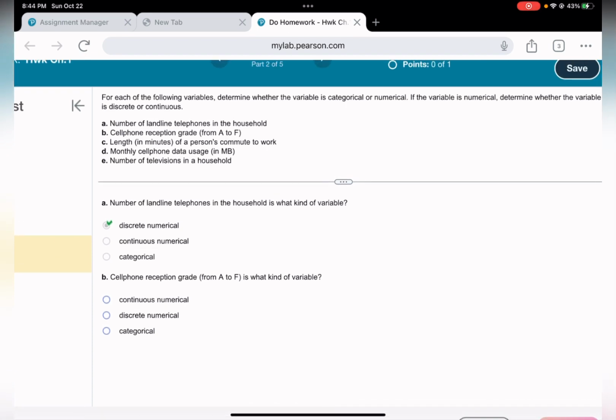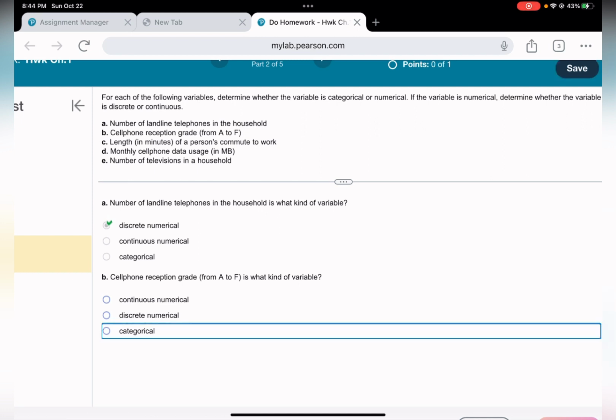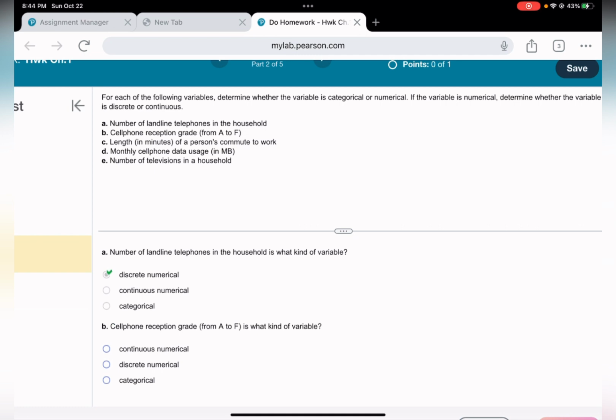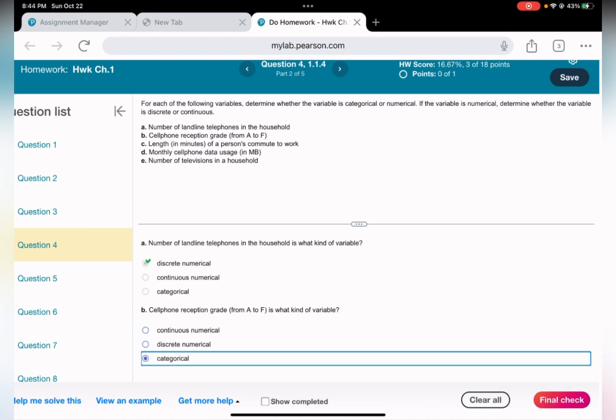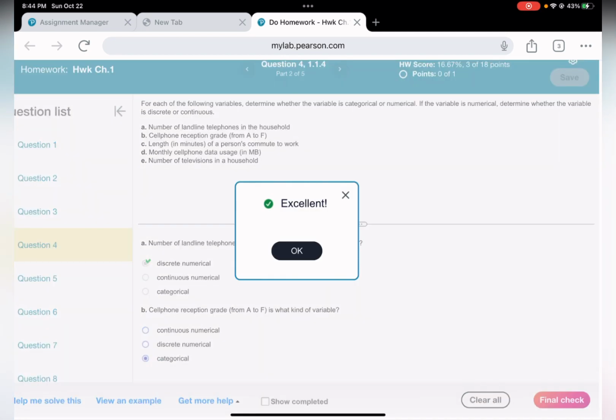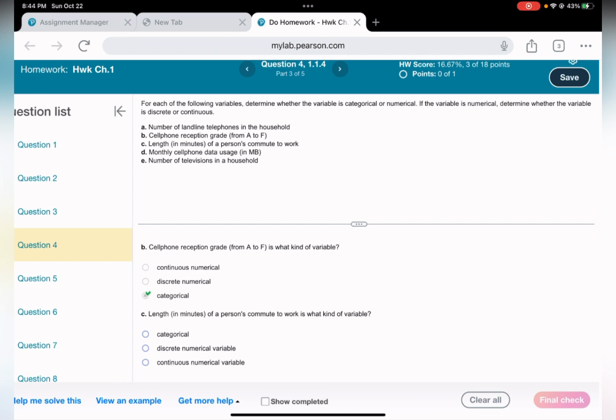Cell phone reception. Well, cell phone reception is definitely categorical. What else we have? Length in minutes. It's numerical, but it's continuous, right?